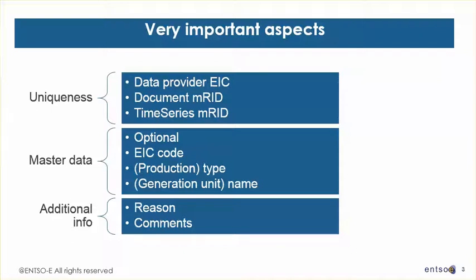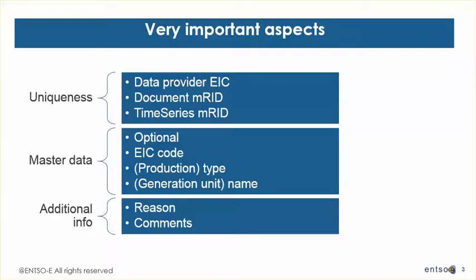And if we can calculate the NTC and it's clear, we will send it with the same data provider, document, and time series number. So then it's updated. Now you see the uniqueness of an outage. If you're targeting an update of some outage, you must send the same document ID and the same time series ID. This is crucial. So now you know the key information about outage. You know how to update. Let's go further for additional details.